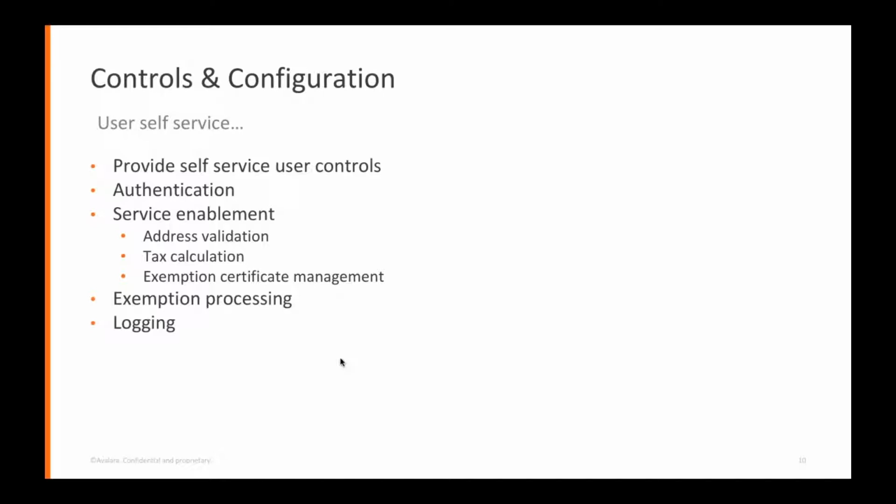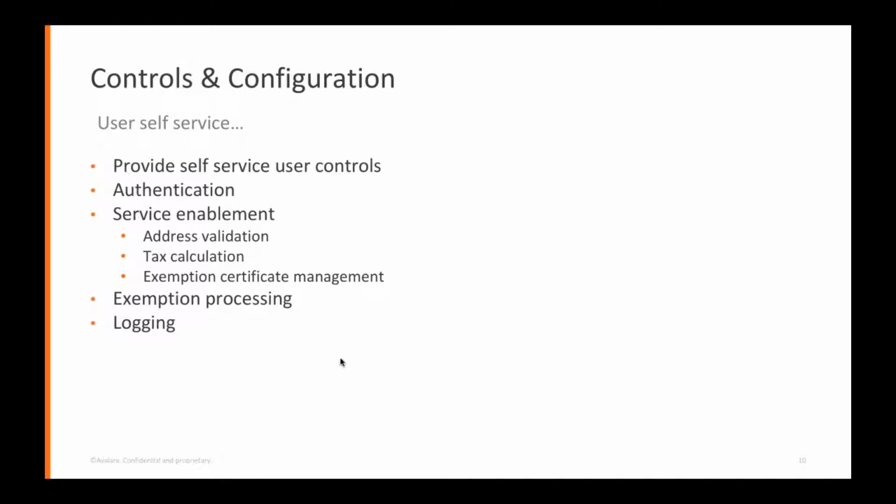And then finally, provide user self-service. One of the things that you want to do is, with a lot of the different controls and the way that the integration should work, provide the necessary end user controls so the end users can make the necessary updates and configuration settings themselves, rather than have to go through an engineering or development team to make updates to the integration through a hard-coded method. Provide those self-service user controls, including authentication. In our current model for authentication, that means providing the account number and license key through a secure method and giving the user the ability to manage that themselves.